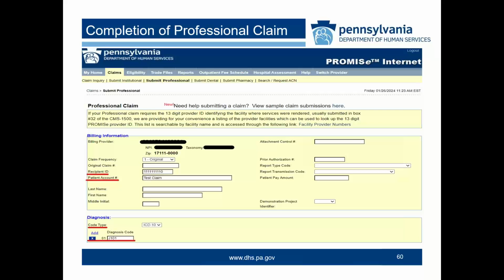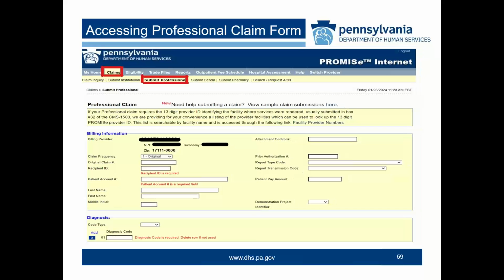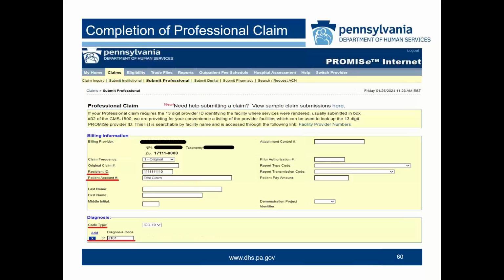There are also some fields on here that are required. And Sandy, do you mind just going back to the previous screen for me, please? So you will notice that underneath some of these fields, thank you, by the way, it is marked in red that it is required. So just be mindful of that, that it will let you know what fields are required on this claim form. So thanks, Sandy. We can move on to the next slide.